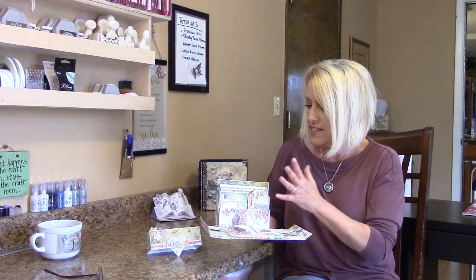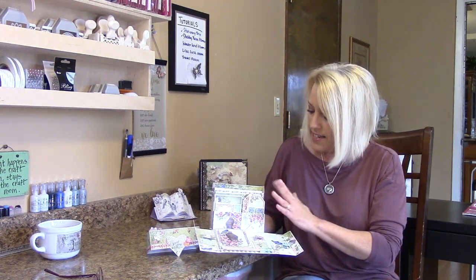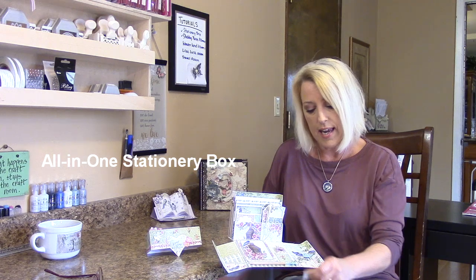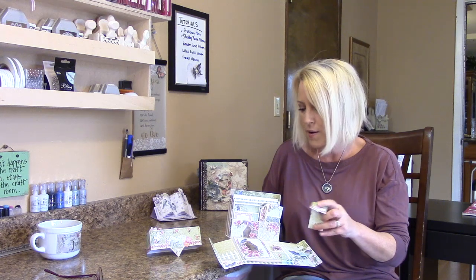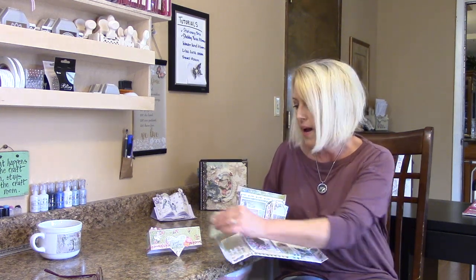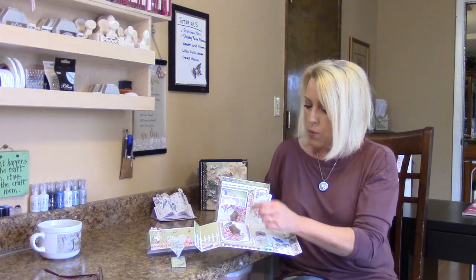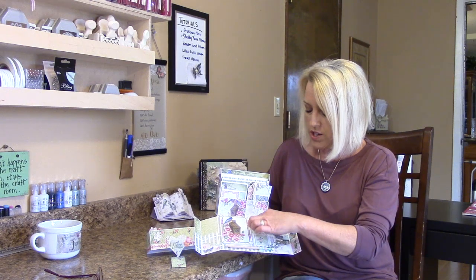What this is, it's a place to store all your cards, your envelopes, gift tags, and small gift cards. We have pockets here. We have a place to store our stamps in one little convenient flip fold here. We also have a really cool notepad, and these just tear right on out, our little tablet. And we have a pencil, we have our sentiments in a pocket, we have a lot of stuff inside here.